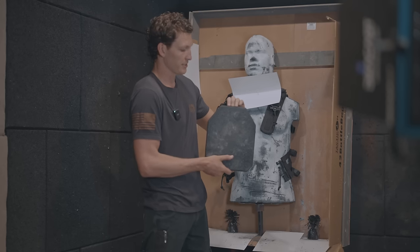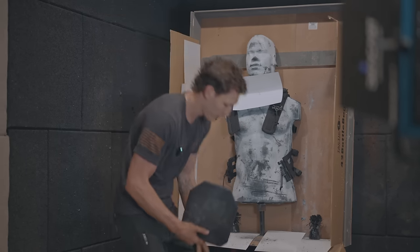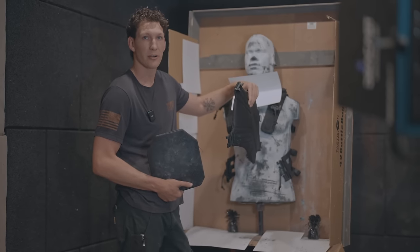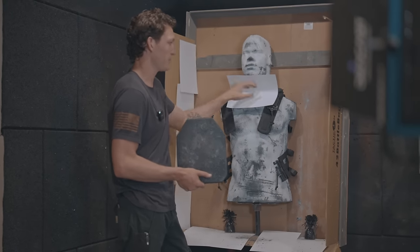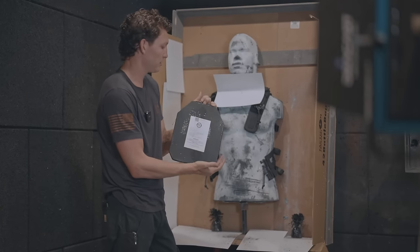But what's cool is we just started getting that separation here at the top, and yet there is no frag exiting out of the top of the carrier itself. So we have separation, but we don't have any penetration towards the top of that throat, and no penetration of the back as well.